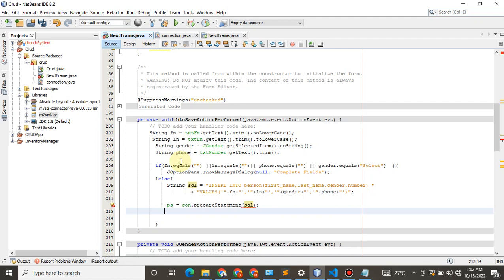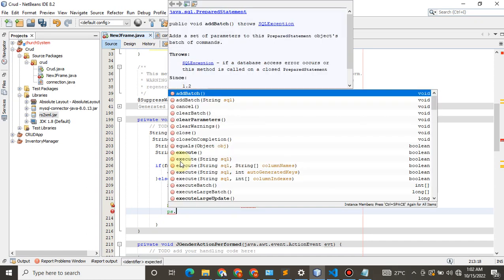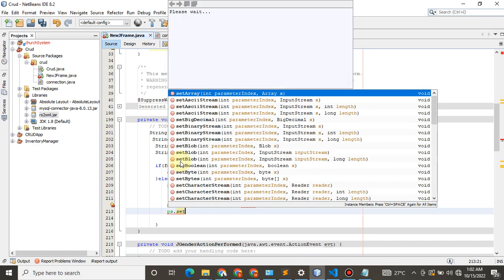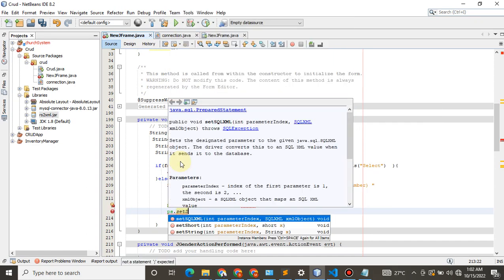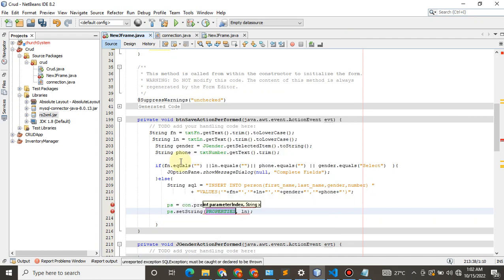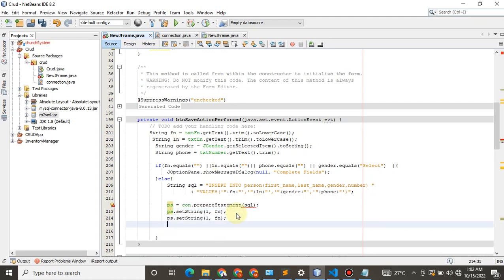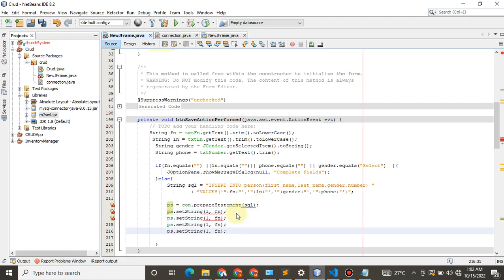So in this you are saving, and we have ps dot set string. Get it? First one should be first name. Okay, let's copy all this. Paste, paste, paste.